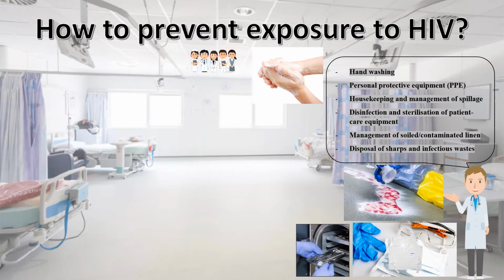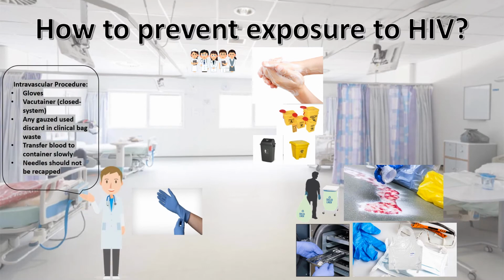Disinfection and sterilization of patient care equipment by autoclave or boiling for 10 to 30 minutes. Proper management of soiled or contaminated linen, where the staff must wear gloves when handling the linen. The soiled linen should be placed into appropriate laundry bags with a biohazard label. Disposal of sharp wastes into sharp containers and infectious or contaminated wastes into yellow clinical waste bags or containers.